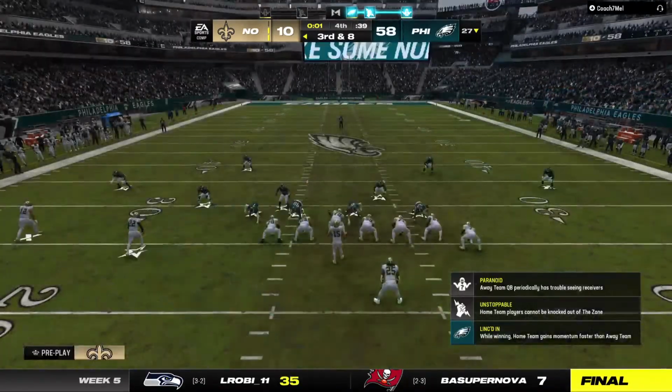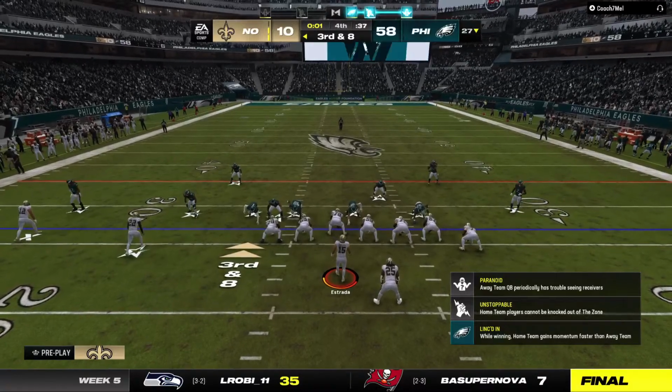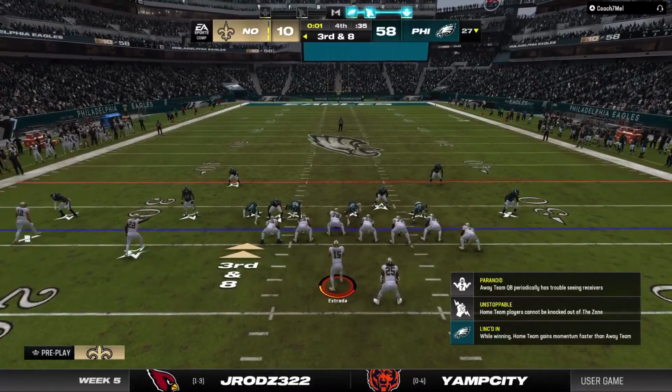Seemingly silly with 1 second remaining in this game. They'll be in search of 8 yards here as they hope to convert the first down.